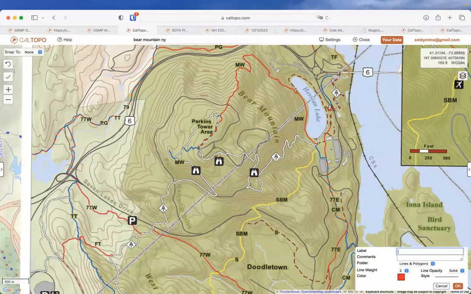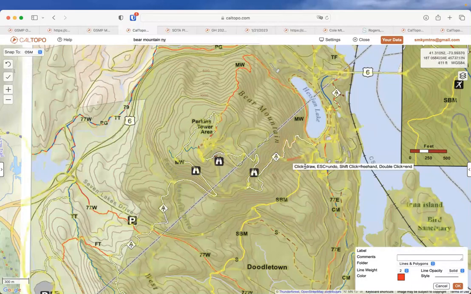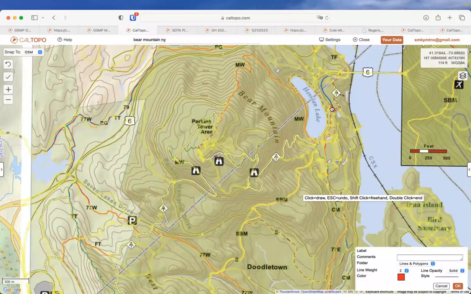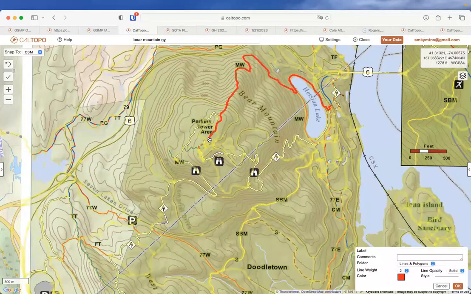There's a local one. Yep, that's why I picked it. So where are you going to park? Let's say that you park down by Hessian Lake, but there's a couple of different ways that you can get up to Bear Mountain, up to Perkins Tower.